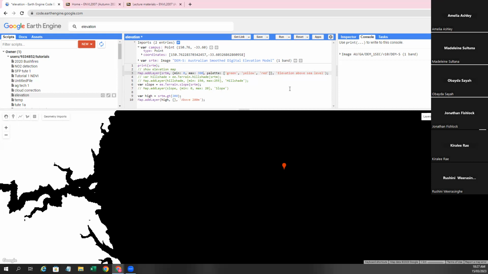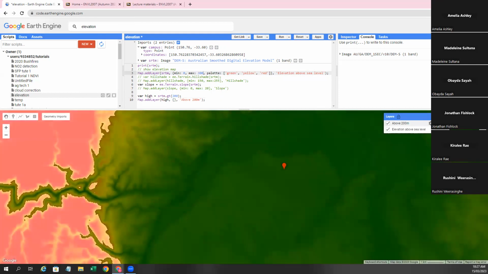Oh, it's got the wrong way around. White is coming up as greater than 200 meters, everything above. Okay, so let me just bring that one down so I can see. Okay, so this is where 200 meters starts. Everything on the map above 200 meters is appearing white. Everything below is appearing black, and it's still showing us the elevation above sea level map from before.